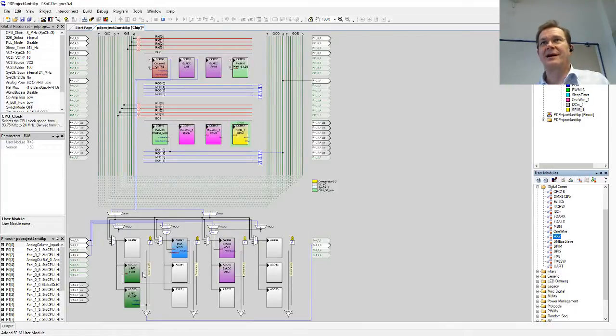Otherwise, you run out of digital blocks. See, all of these are used. No blocks left, and we still need to have the UART. And UART is requiring, I think, 2 blocks.